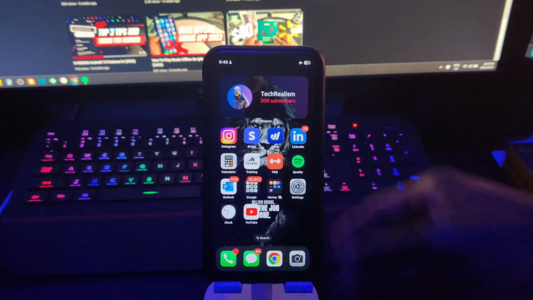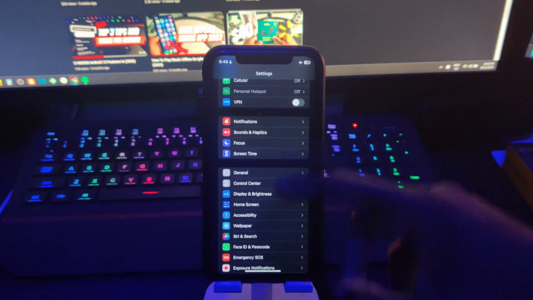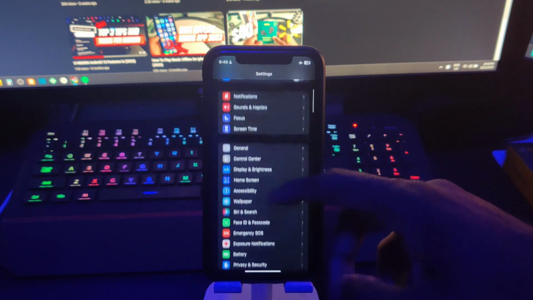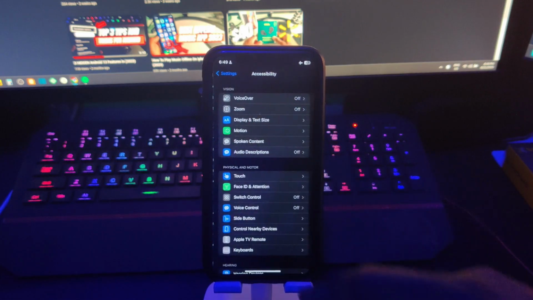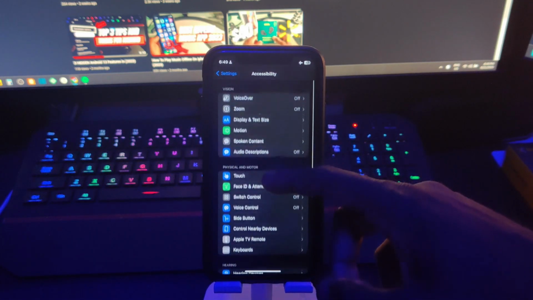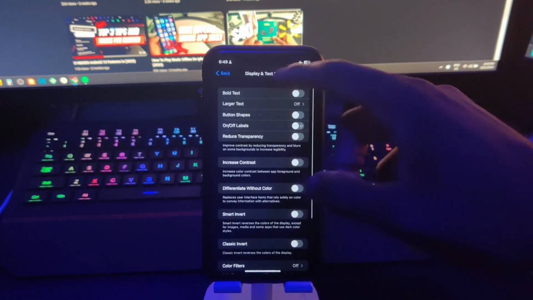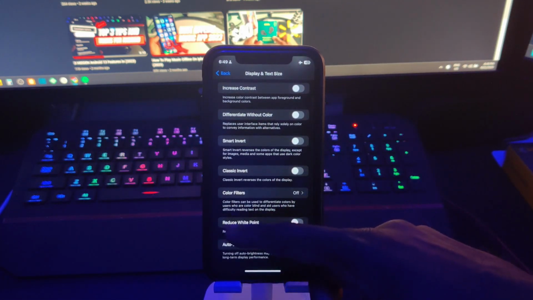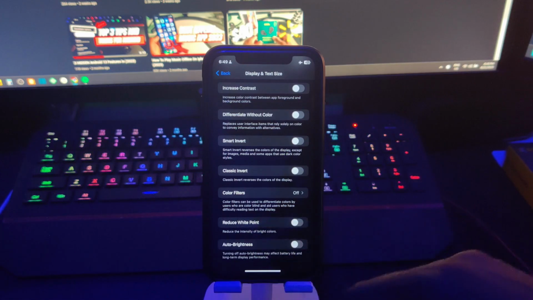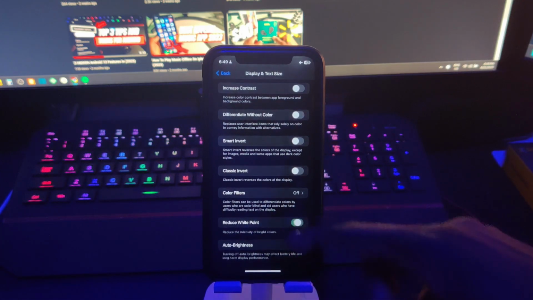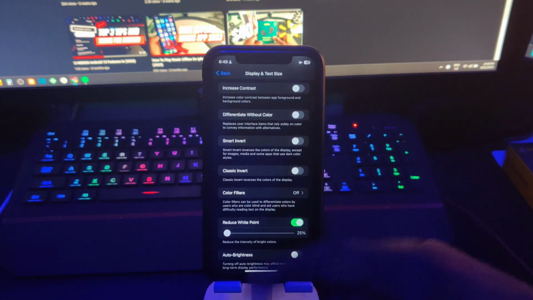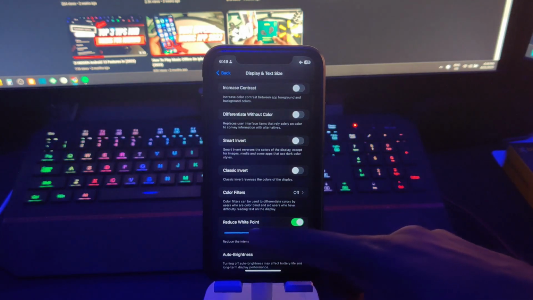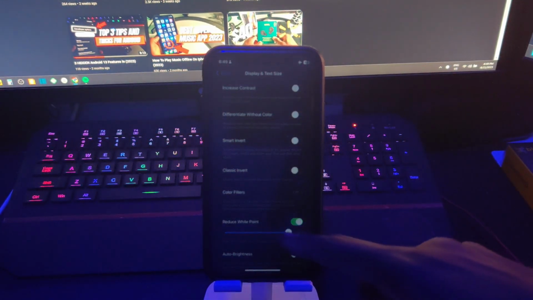So the first thing that you want to do is head over to settings. Once you're in settings, scroll down until you hit accessibility. From accessibility, click on display and text size, and from there go all the way down to where it says reduce white point. Toggle it on, and that allows you to make your screen as dark as possible.